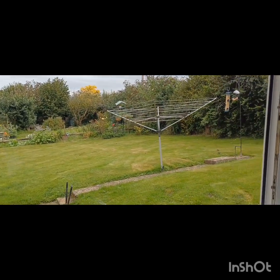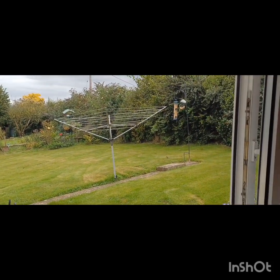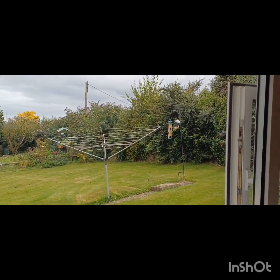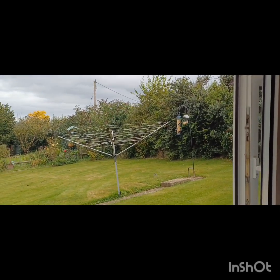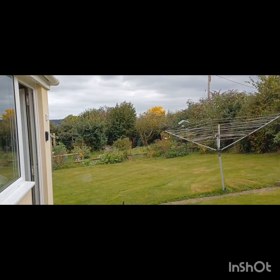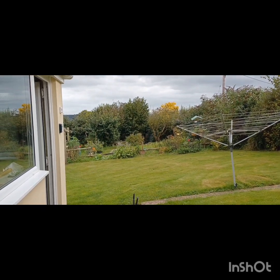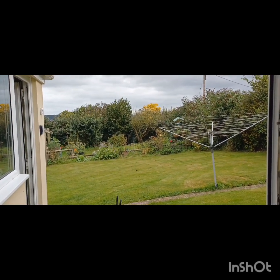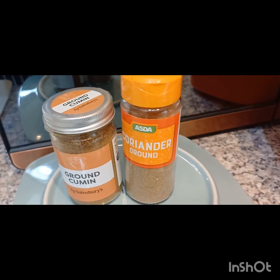Just a quick look at the garden — the sun is beginning to poke through at times; it's been a bit of a wet morning. The sparrows have been wonderful this year and they've just refreshed their seeds. They feed on the feeder and the suet balls, then go onto the ground to eat up what's spilt. And also, just forgot to mention: some ground cumin and some ground coriander. That completes the ingredients list.